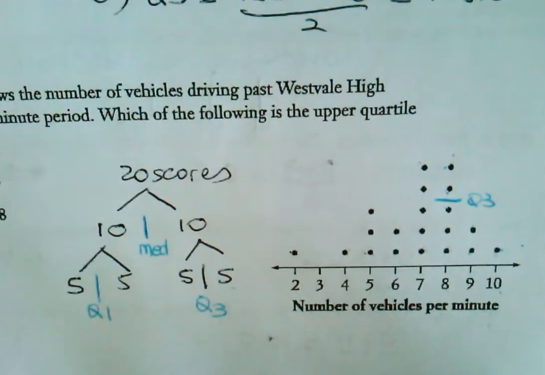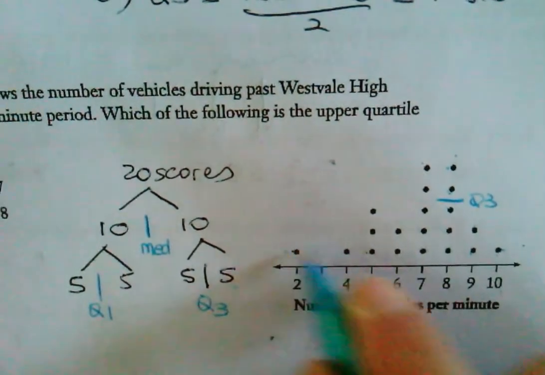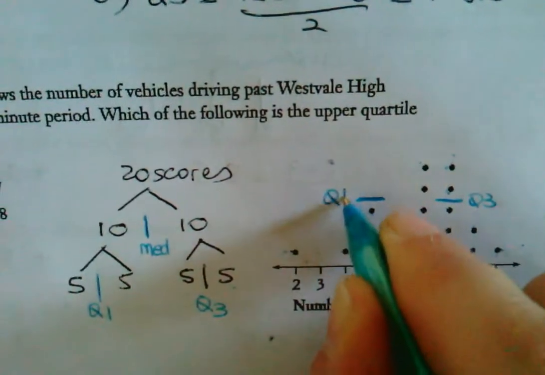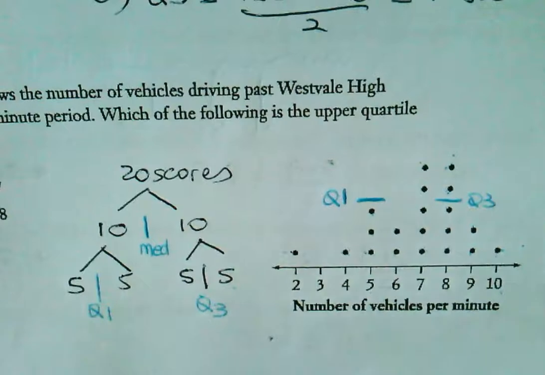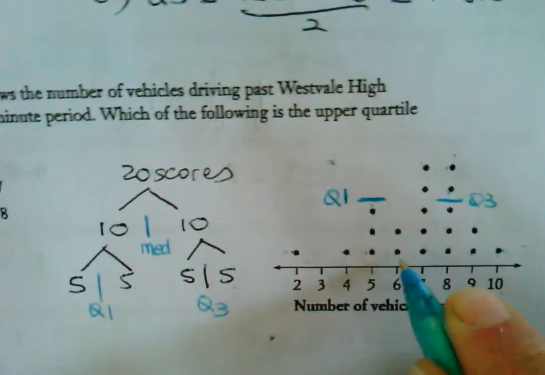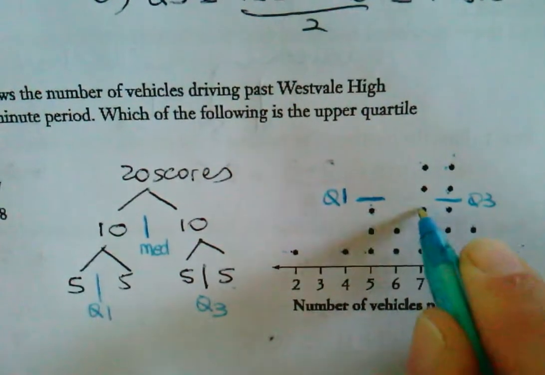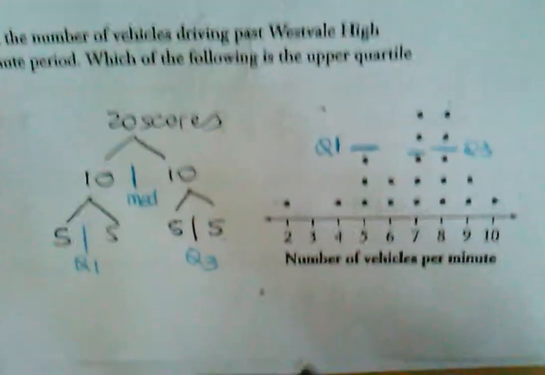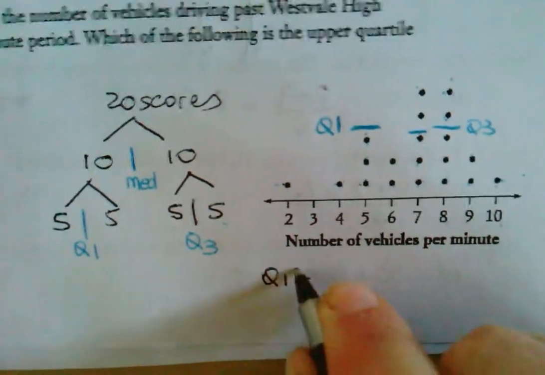Do you get it? All right, let's do it from the front. 1, 2, 3, 4, 5. We're going to work them all out. I've got 1, 2, 3, 4, 5. Q1 would be there. Then I've got 1, 2, 3, 4, 5. The median would be here. All right, you tell me. I want all of them. So can you give me Q1 first?